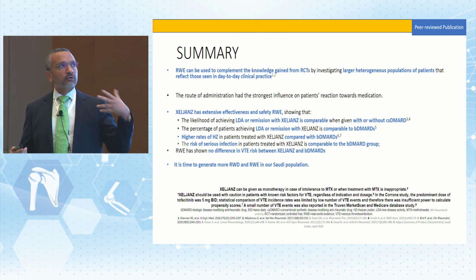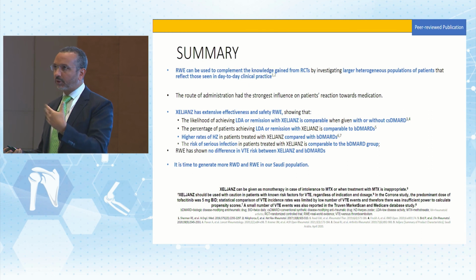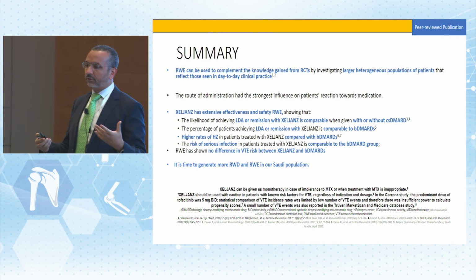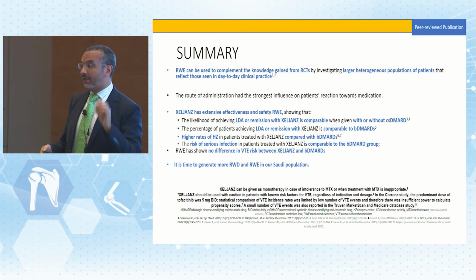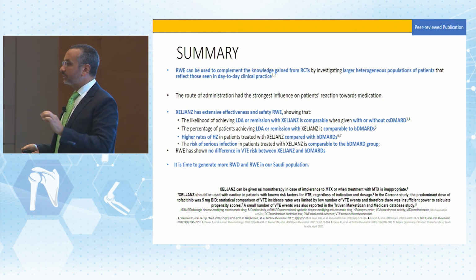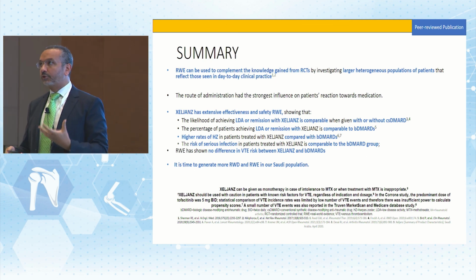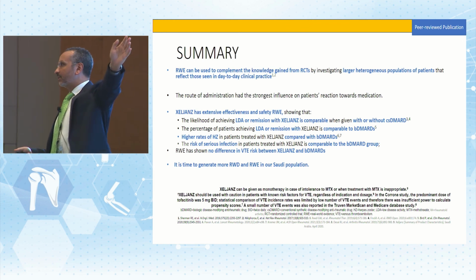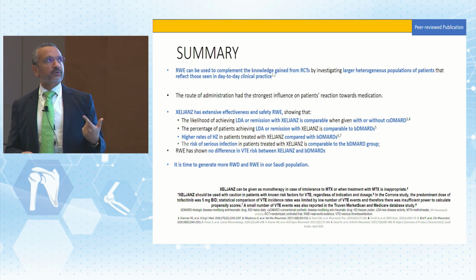Route of administration had the strongest influence on patients' reaction towards medication. So we have to know what is the most suitable route of administration for our patients, and by one-to-one interaction with your patients, you need to understand what is the preferred method, and then you can go ahead and prescribe the right medication for your patient to ensure adherence. As I said, mode of administration is the strongest predictor of adherence for your patients, so you need to know really what your patient prefers to assure adherence, because adherence is more important than the most latest advances in rheumatology that we are learning by attending these conferences.